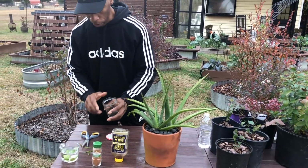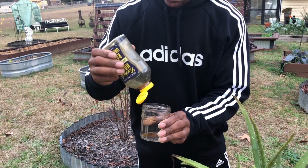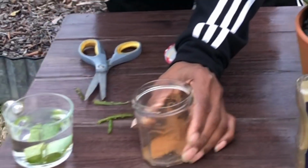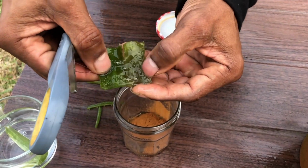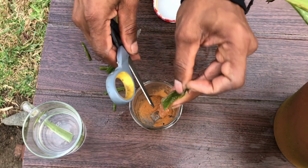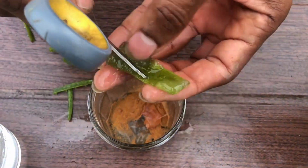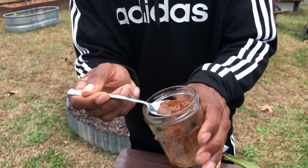Then we're going to just take a little mason jar. We're going to put about a tablespoon of our raw honey in there. We're gonna put about a tablespoon of our organic cinnamon in there. And we're gonna mix that aloe vera in there. And we're just gonna basically skin that. And then we're going to scrape that off in there. That's going to be our rooting hormone.